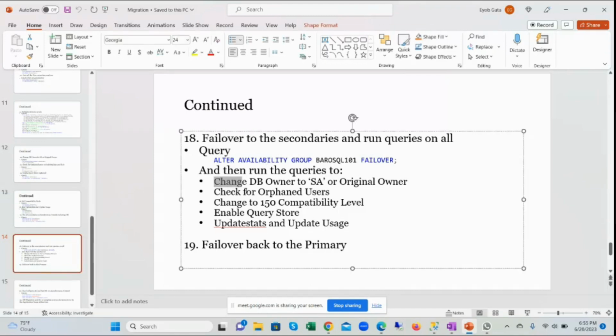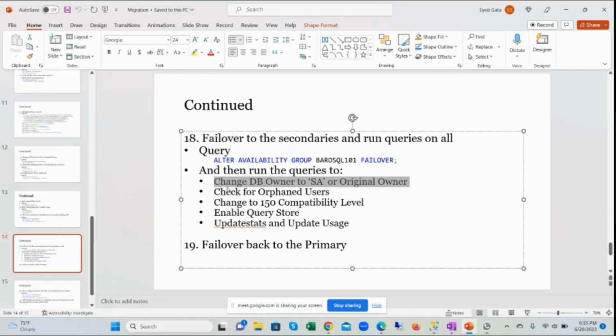Also run these steps that we have discussed earlier. Make sure that the secondary is also handled when you fail over from primary to secondary. Run these queries as well.